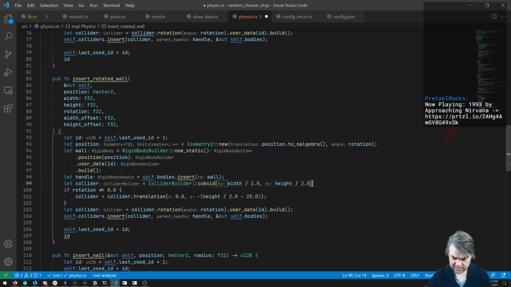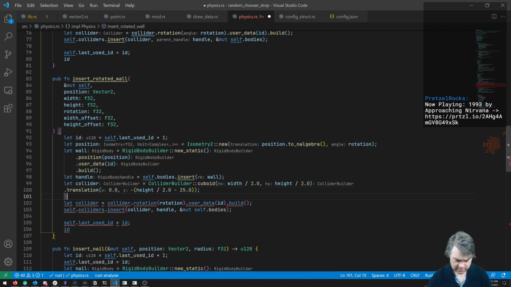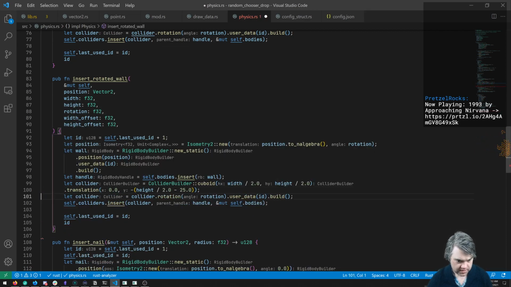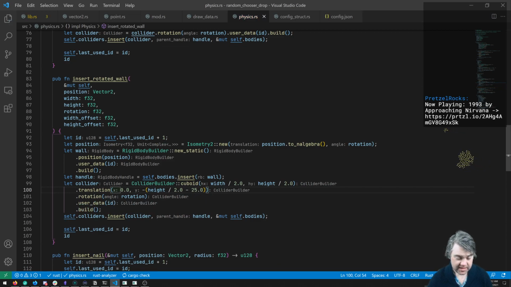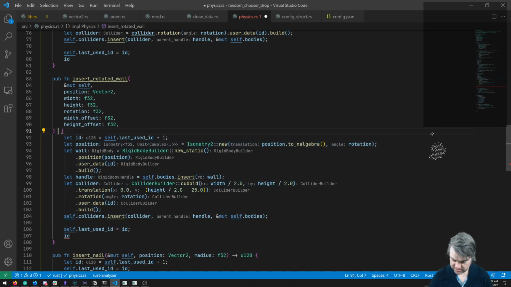Need a semicolon. We're going to just have the translation directly on here, and then do the rotation directly too, until we eventually build, and then we insert that in, and we are going to return this ID.